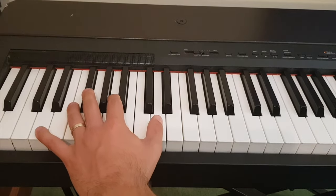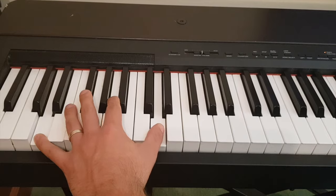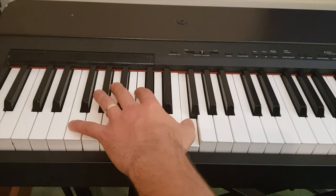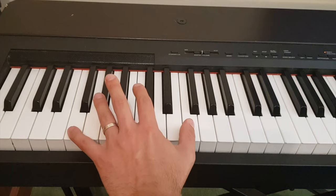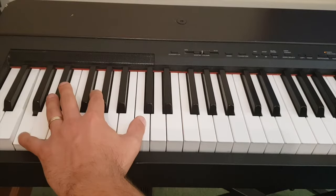Alright, so we're going to put our little finger on the bottom D here, which I know sounds strange because we're doing a G chord, but bear with me. We're going to start on the D, and we're going to walk up from D, octaves, E, F, F sharp, G, back down to F, so missing the F sharp out here, then to the E, and down to the D, into the C.